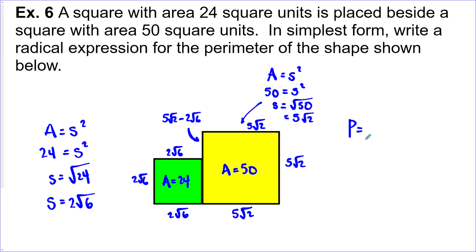So the perimeter is equal to, we'll just count up the 5 root 2. So we've got 1 of them, 2 of them, 3 of them, 4 of them. So we have 4 of them. And then we have 1 of these, 2 of these, 3 of these, minus 1, so back to 2 of those. And we can multiply. We've got 20 root 2's and 4 root 6. And since we don't have any units in this question, that would be our perimeter.